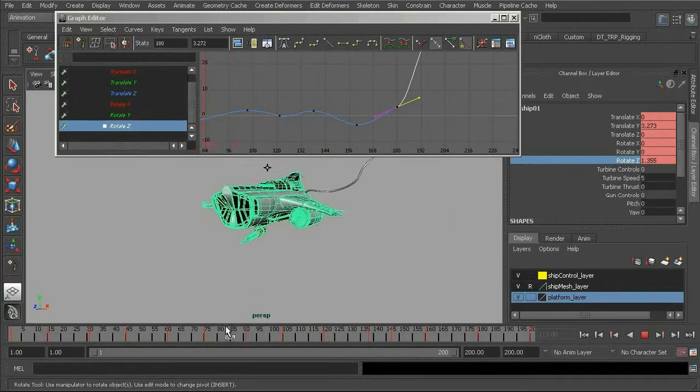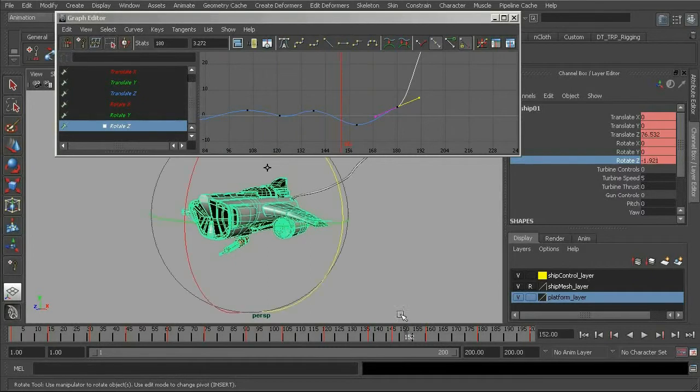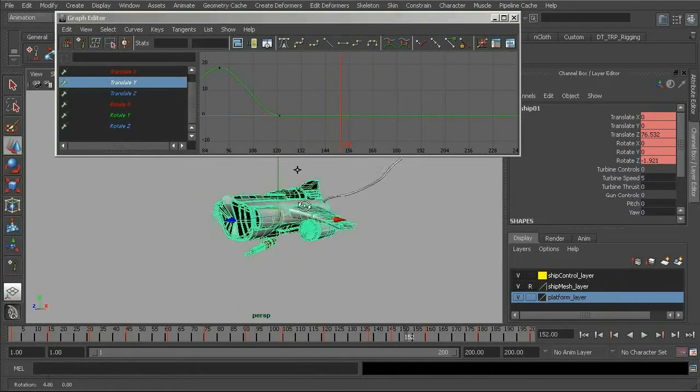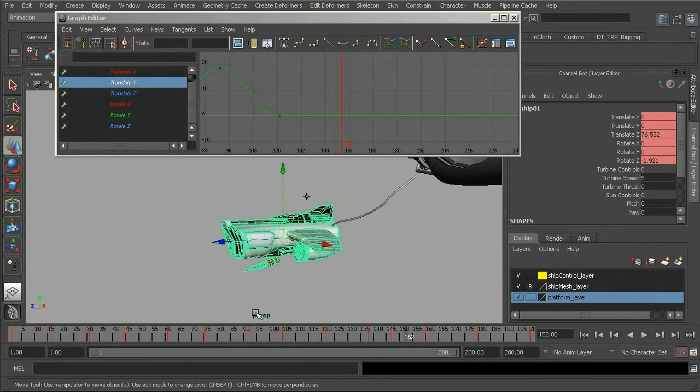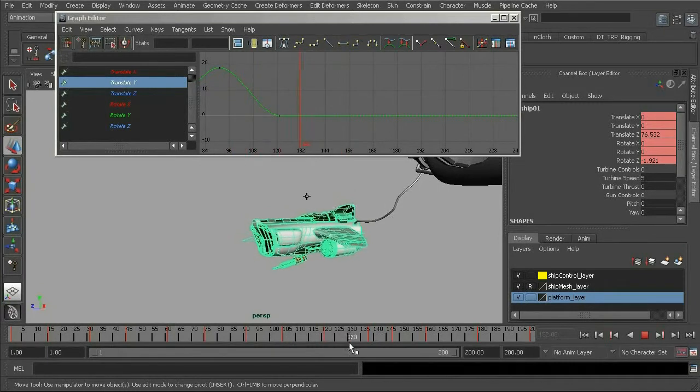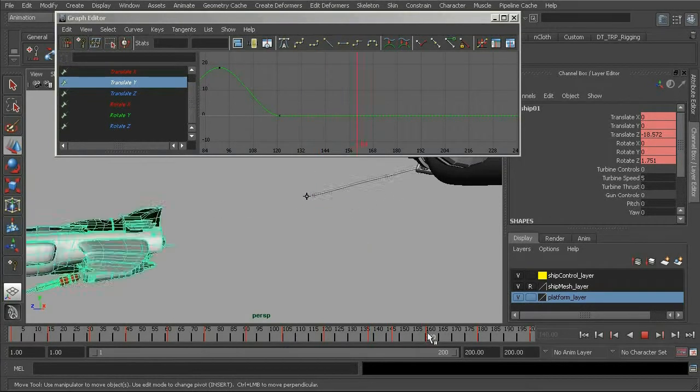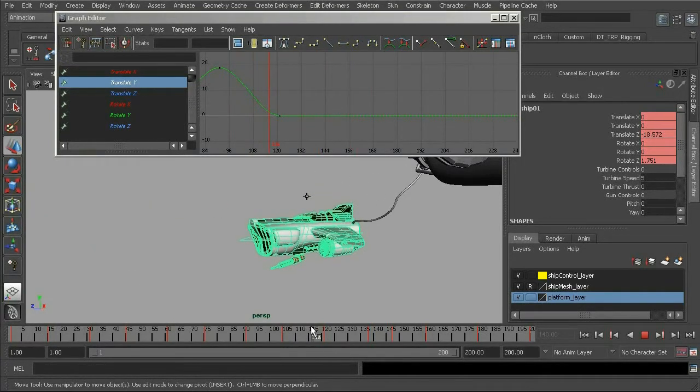Great, so we're just about finished. So at this point, what I'd like to do is work on our translate Y, the up and down axis, because right now it looks like the ship just kind of stops in the up and down axis, almost as if it reaches a floor. So we need to fix that. What we'll do here is decide when we'd like the ship to fall as it separates from the fueling line.